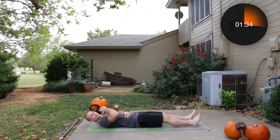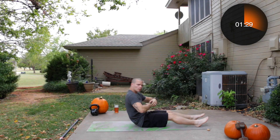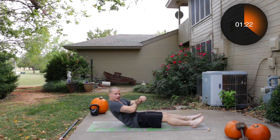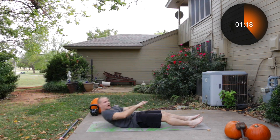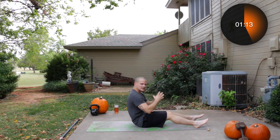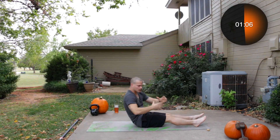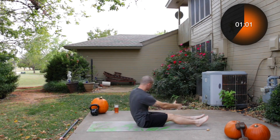Because we've done some back exercises the last few days, we don't want to pull anything. So for our first warm-up, I want you to do an extremely slow sit-up. We're not going for a ton of reps — all we're doing is getting a little bit of blood flow into the abdominals. This will turn the brain on and tell the body where to start pumping the blood. Nice and slow. Now you're going to sit up and reach across, coming back down — sit up, reach across, coming back down. Keeping it slow.